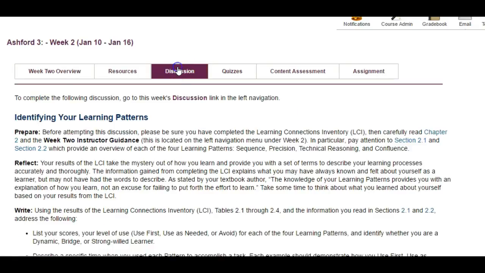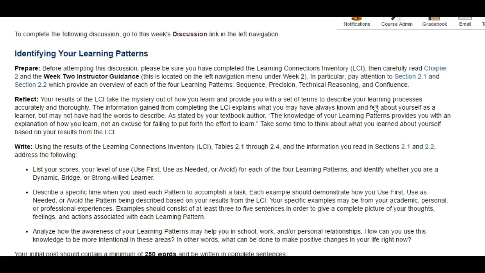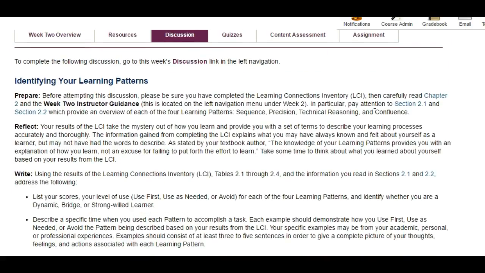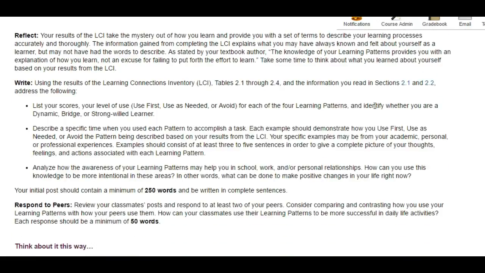But if you click on discussion, because this is where I'm seeing an area of concern, and I listed this concern area before. So I wasn't sure if you understand where to go to make sure you know that you're posting the correct information. So it tells you here when you click discussion, these are the things you need to consider when you're posting this. So you need to make sure you address the following. So all of these things have to be presented in your discussion post when I go to grade.